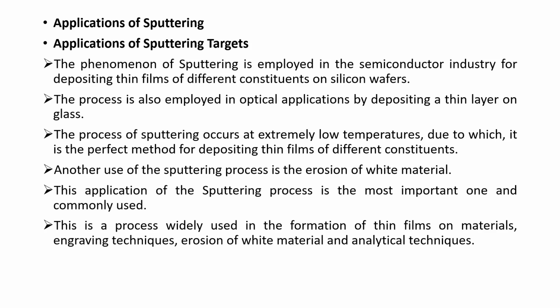The process of sputtering occurs at extremely low temperature, due to which it is the perfect method for depositing thin films of different constituents, as compared to the physical vapor deposition technique by evaporation, where high temperature is used. This is the better technique because here low temperature is used.